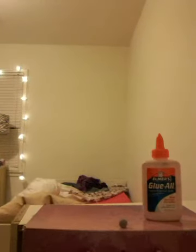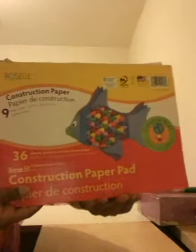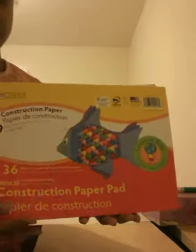So, what you're going to need is glue. You can use any type of glue, doesn't really matter. A type of marker. You can use any type of marker, doesn't really matter. And construction paper. If you don't know where to get construction paper, just get it at the dollar store. It is so cheap, it's a dollar. So you could just have construction paper, glue, and any type of marker. That's all you need. And I almost forgot, you need scissors.